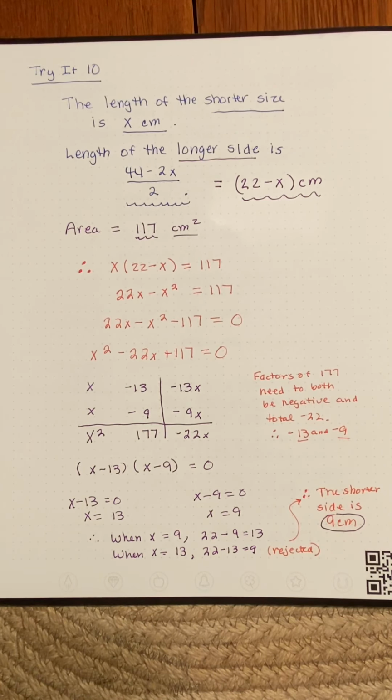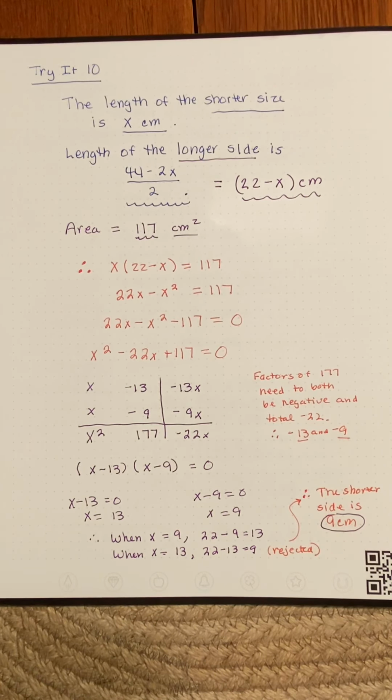So there I go. Because they're both X, it doesn't really matter where they end up, so I do my crosses. I have negative 13X, negative 9X. I add them together, negative 22X. All works out. X minus 13 times X minus 9 is 0. I work them out to the natural conclusion. So X is either going to be 13 or 9.